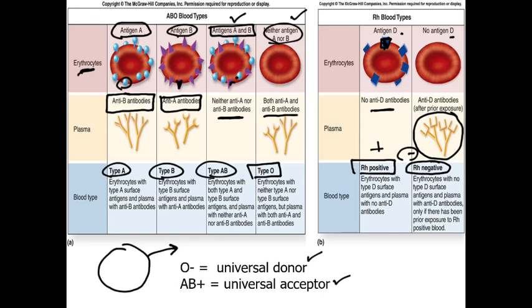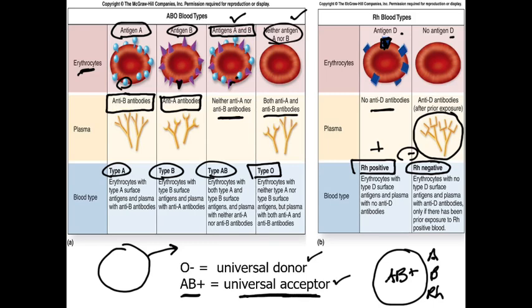Now, if you have AB positive blood, that means that you look like that red blood cell a moment ago. You have, on the surface of your red blood cells, the A, the B, and the Rh. Well, because your blood already has all 3 of these antigens, and because your body's already accustomed to that, a person with AB positive blood can receive any of the 8 blood types safely.